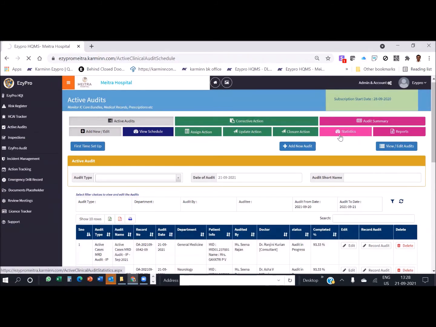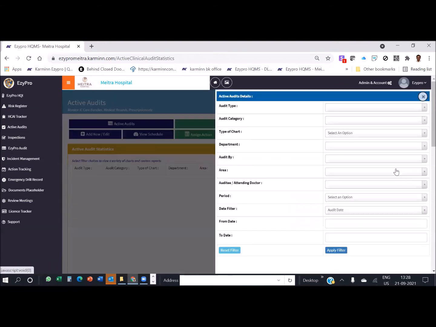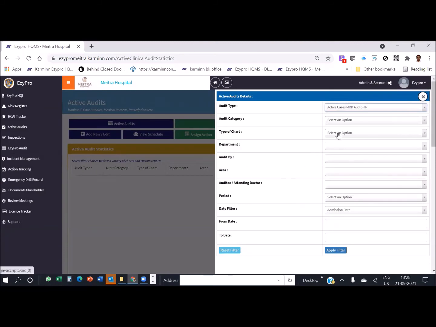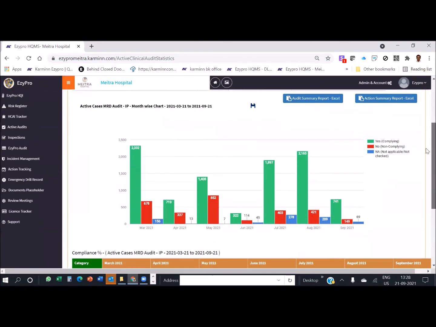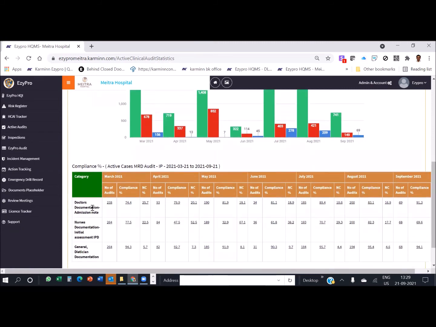To get the statistical summary, we can easily generate these reports based on the checklist type which you have used for the period. It will give you the compliance levels for a period, including the complying ones in green and the non-complying ones, and it will even calculate the percentage of the various categories within the checklist, so that it gives you the percentage of compliance and non-compliance, etc.